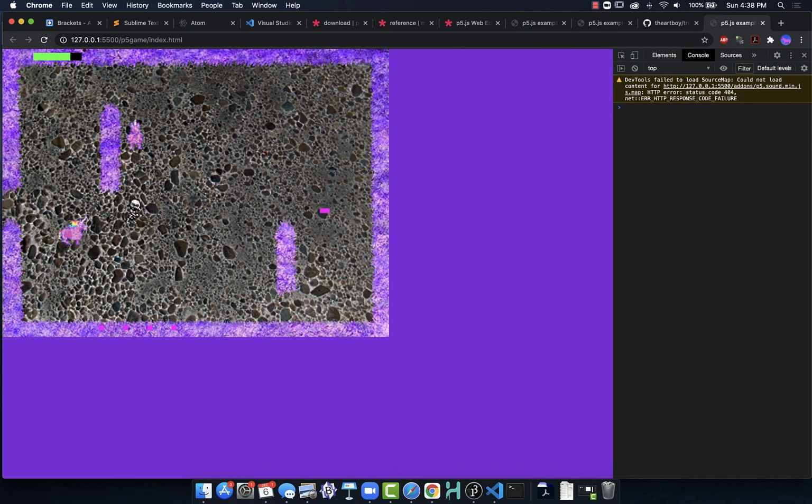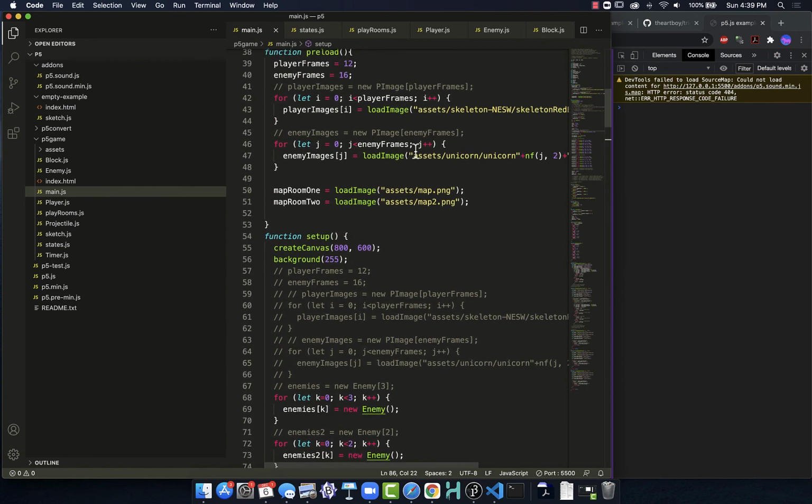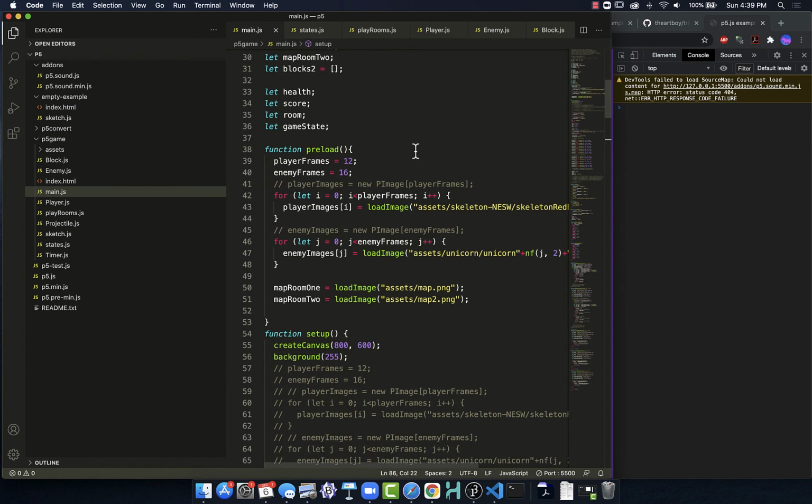The projectiles don't go through the wall, which is good. I kind of feel like I need to make it so that the enemies can go through the wall in this room, since everything seems kind of ghosty. So now we're firing. We're firing on all cylinders. Okay, that's a really bad joke. We're not firing on all cylinders. But this is part of that conversion process, that we recognize we have to kind of track these different things down by reading the messages it tells us and then thinking logically about the code as we're working with it and trying to get it to come together.